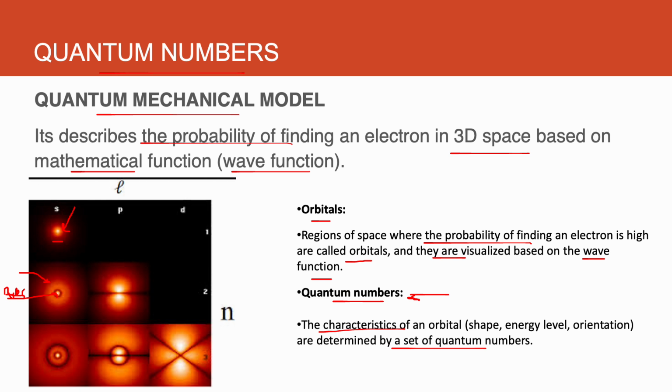So this is your p orbital having a node in the middle and high electron probability on both sides. So they could be a 3s, 2s, 1s orbital, and 2p, 3p, and you actually have your 3d here. So you have many nodes here too. The dark parts are your nodes. Nodes are region spaces where the probability of finding an electron is zero.